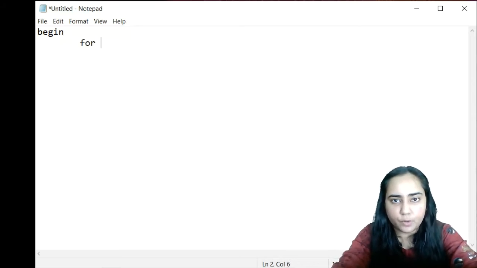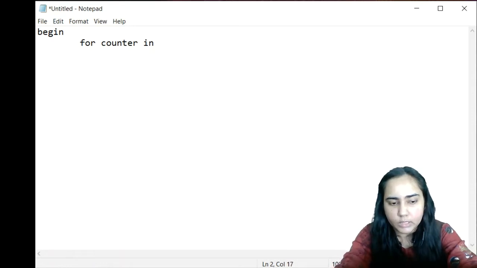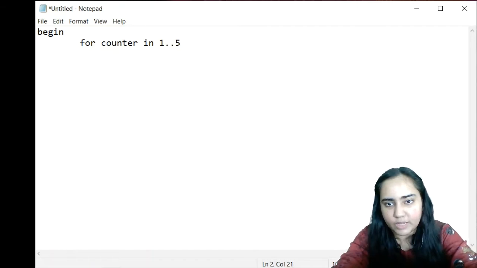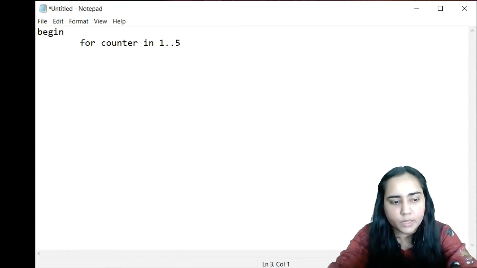I'll write for, and I'll take a counter variable in, and we can specify a range, so it is 1 to 5. My for loop will run from 1 to 5, and the counter variable will get values from 1 to 5. And then I'm going to write the loop.